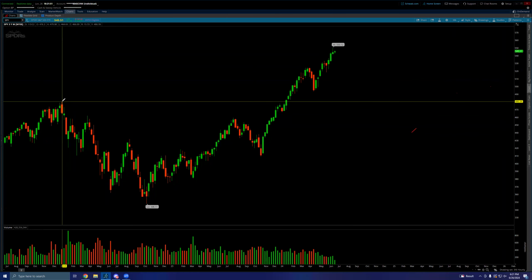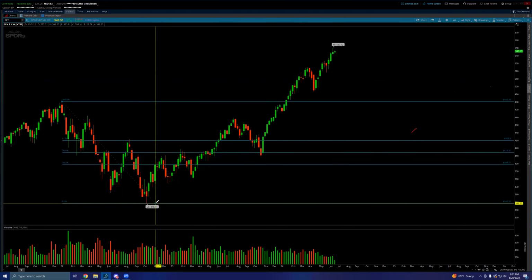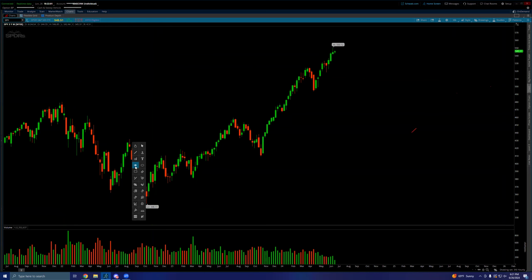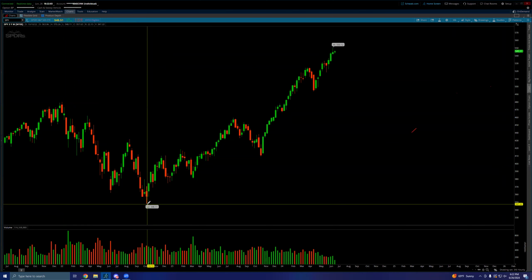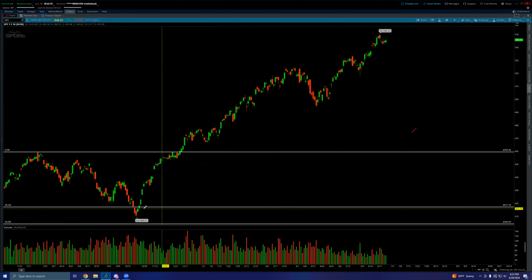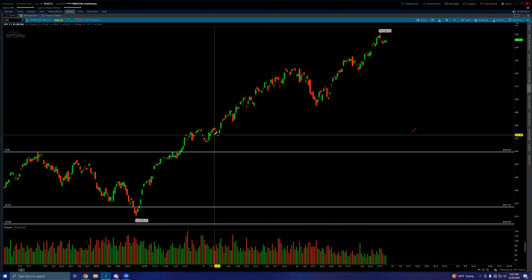So another idea here would be using this swing high down to this swing low for the downtrend in SPY. And then if we wanted to draw something similar for this uptrend here, I'll remove this just to make it clear. So this first uptrend where we put in this first swing high, notice how the 38.2 area was significant, right? Real close to the bottom there.